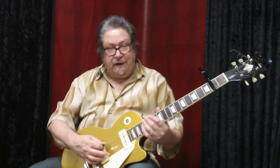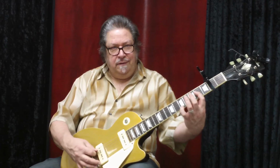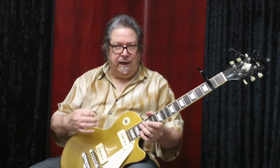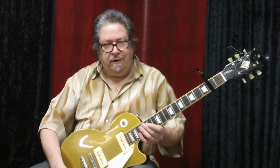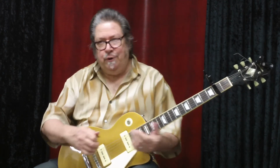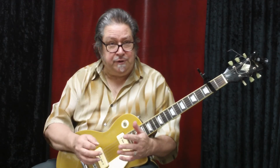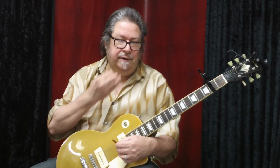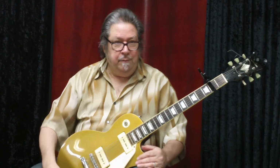Yeah, and if you notice, I was playing near the bridge more on this one, which gives a kind of a bite to it. This Dillion guitar is kind of a nice hybrid between a Stratocaster sound and a Gibson mellow or mid-range sound. It's a good marriage of both with these P90 pickups.